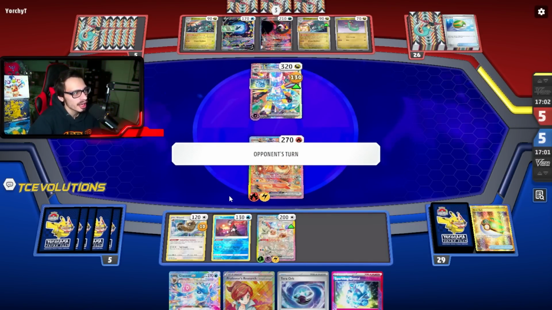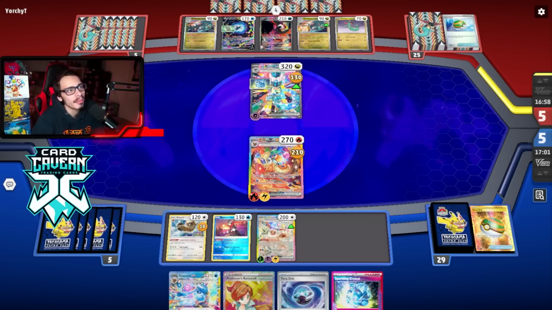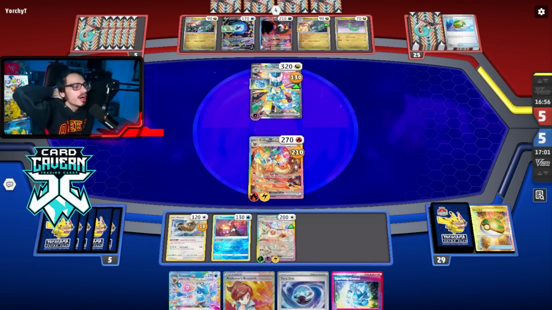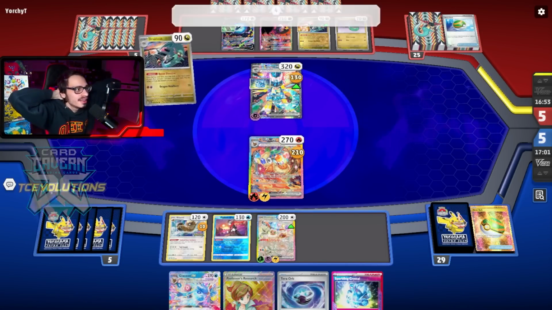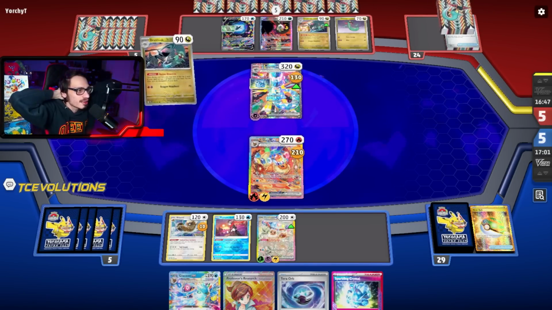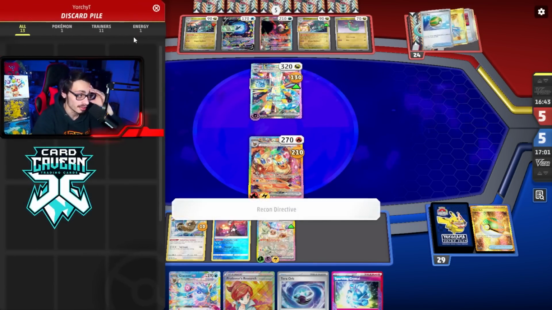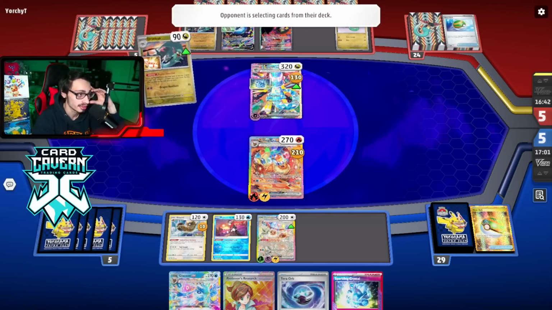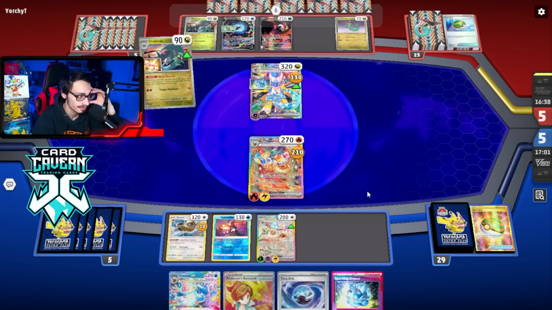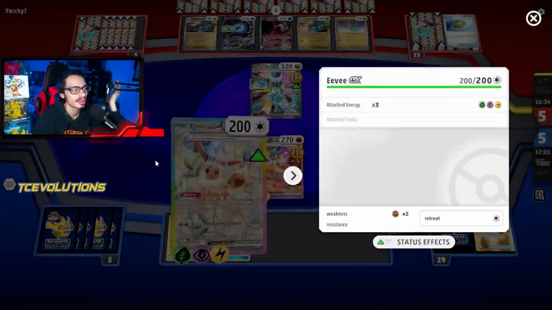If they have Gust, like they have Boss in hand, I'll just concede. The game's over if they have Boss. I can't beat turn 2 Phantom Dive after a turn 1 Bidoof preventing me from evolving my Eevee. It is what it is, bro. These Dragapults, Phantom Dive is just too good of an attack, bro. If they have Boss, just so be it. I mean, they have double Dracloak, probably triple Dracloak. If they can find another one, it's not looking good. Even just putting 6 damage on this is really bad, too.